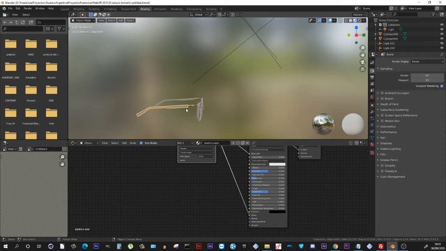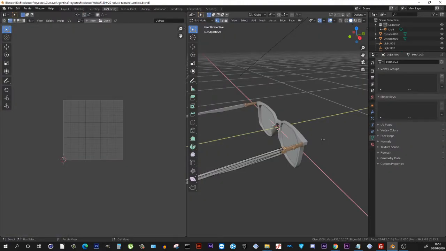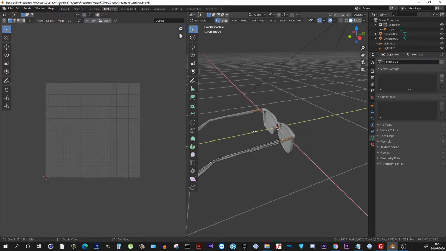And for the UV maps, put yes, and it's very useful.